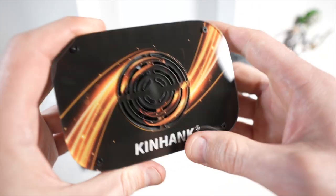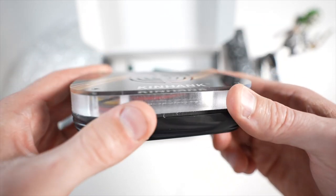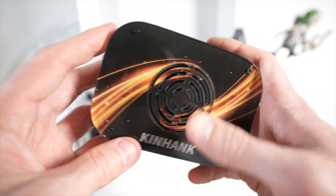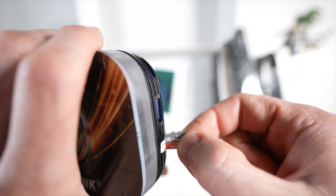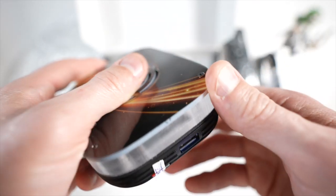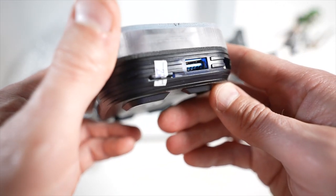So, plastic glossy finish up top, big spot for this fan. I can tell you already, this thing is going to produce some noise, so make sure this isn't your entertainment system or away from you, otherwise you're going to be hearing that fan whirring around the whole time you're playing games. The micro SD card slot, this one has a 256 gigabyte card, preloaded with thousands upon thousands of games. I think they're quoting over 110,000 games. You can save some money and buy ones that have smaller SD cards on them, so they have fewer games on them, therefore the price is going to be lower, but that is maxed out at 256.